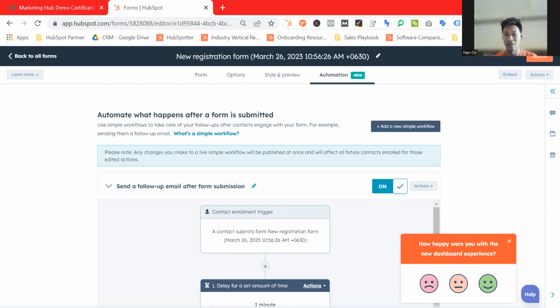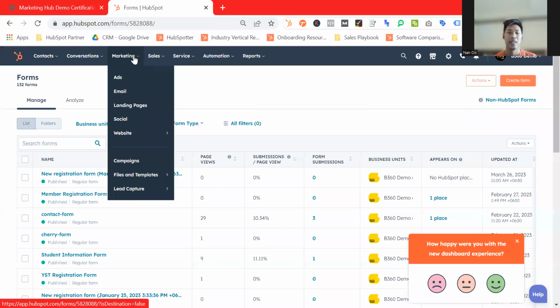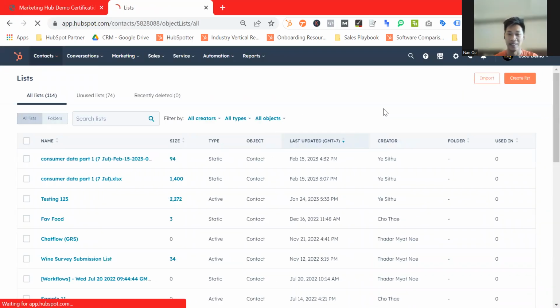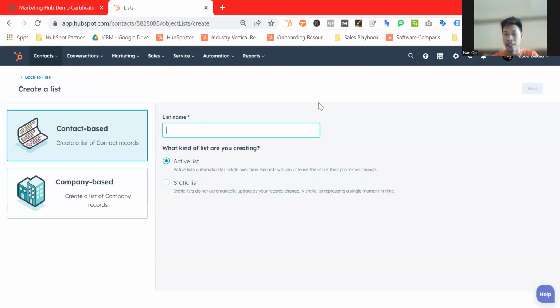So after you have built the landing pages, you already include a form in the landing page. So now you know how to create a form. And okay, what happens when someone submits the form? This is where the list comes in. In HubSpot, you can see the list under the contacts. This is more like a list of your customer contacts when someone fills in the form, or if you want to segment your customers, you can do it here. So let's simply click create list.